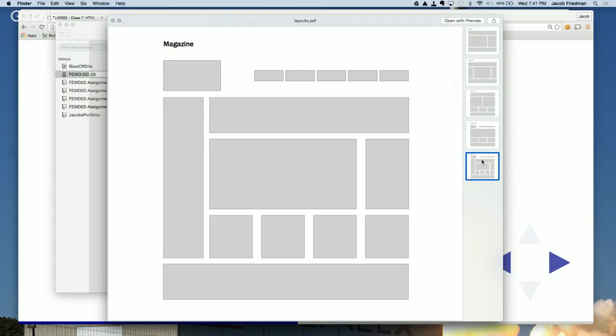So that's the first column in that row. We'll just give it a class like side map or something. We can name it whatever we want.